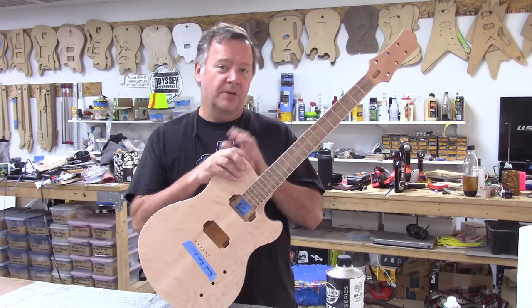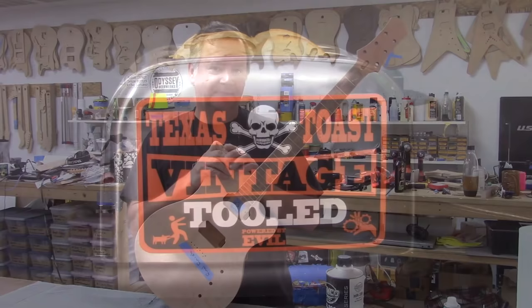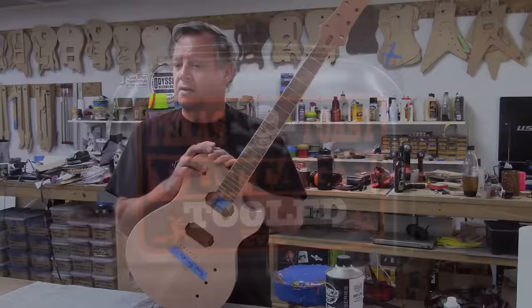Today, I'm going to show you how to paint this guitar. Today, I'm going to show you how to get this guitar prepped and ready for final finish.